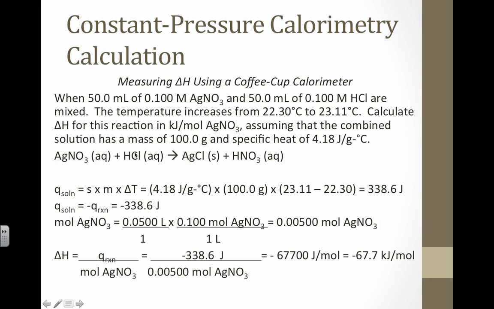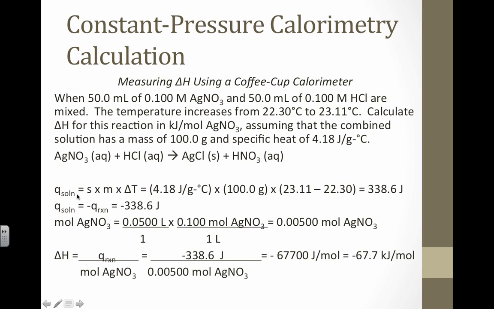This is the summary of our reaction. As we mix these two things together, we're going to get a precipitate and nitric acid. The idea behind this is that as this reaction gives off energy, the water is absorbing the heat, which is the reason why we see the temperature increase. So if we figure out the temperature increase of the water along with the mass of the water and the specific heat of water, we can figure out how much energy the water absorbed. And remember, that energy that the water absorbed came from the reaction itself. So if we know what the Q of the solution is, then we know the enthalpy from the reaction.